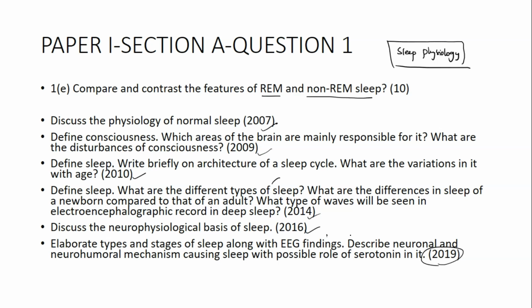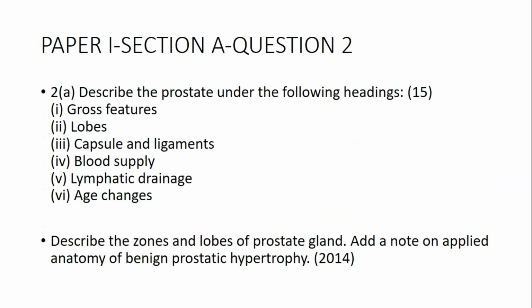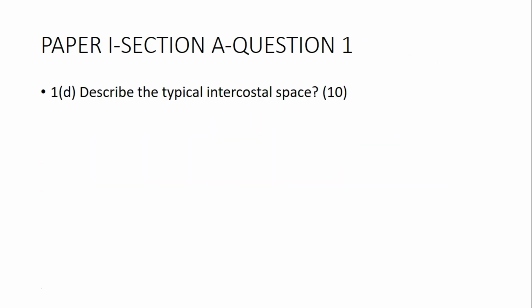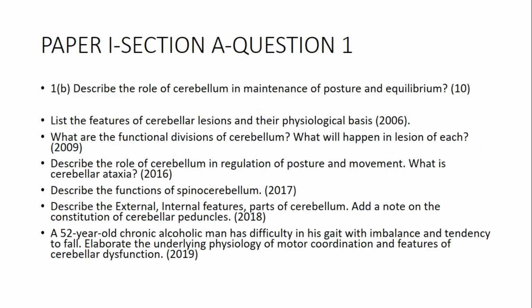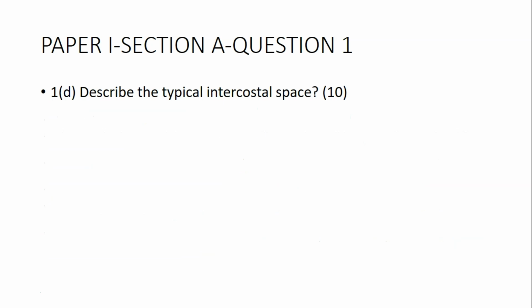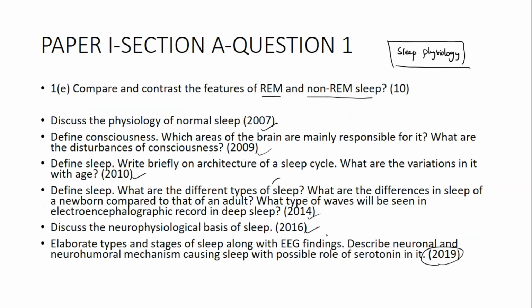So sleep as an entity is very important, and this question is compare and contrast, like differentiate and also compare the features of REM and non-REM sleep. You have to tabulate this question here. Okay, rapid eye movement and non-rapid eye movement sleep. So we're done with question number 1. Except for question 1D, I think everything else is discussed, and I think you're ready for question number 1 of this part of UPSC Medical.